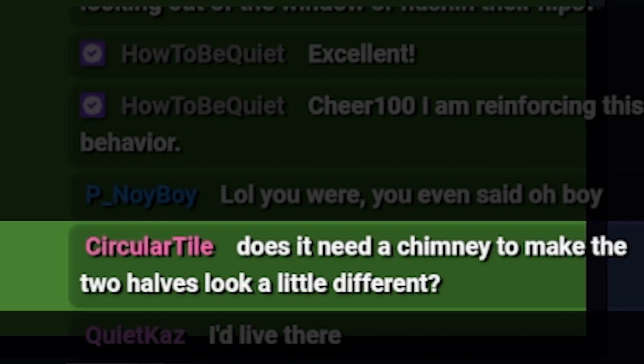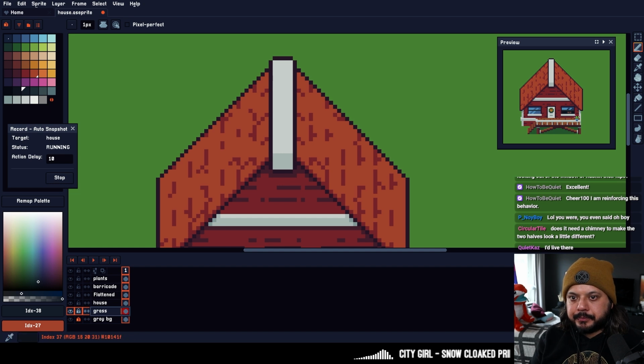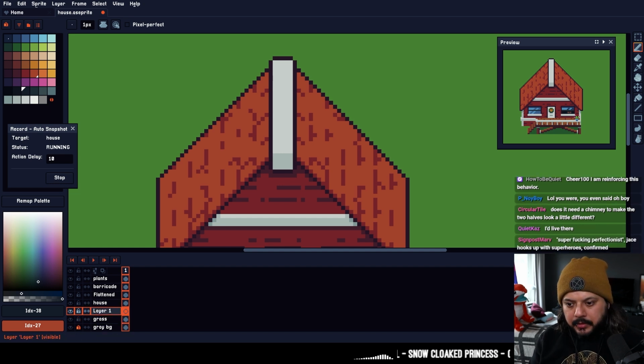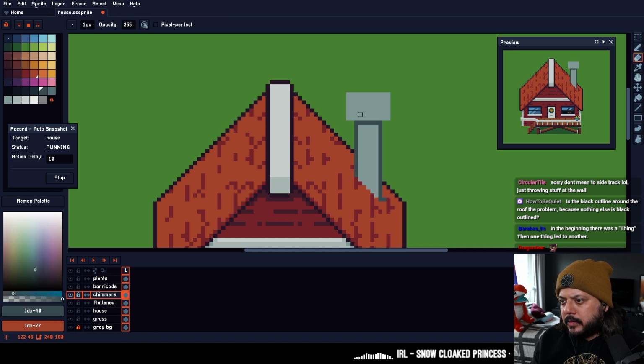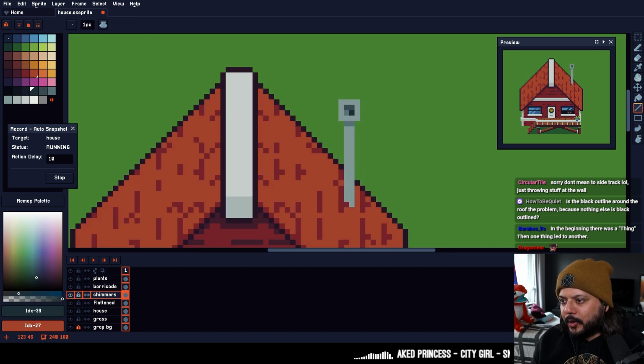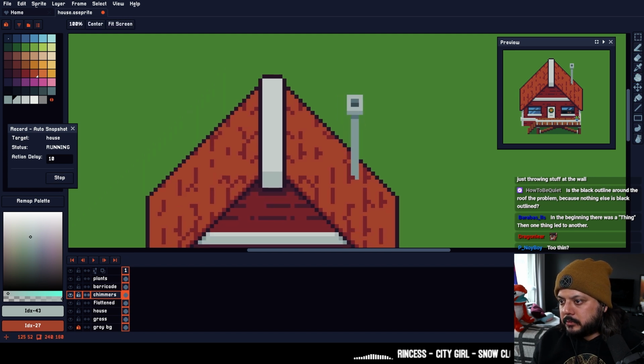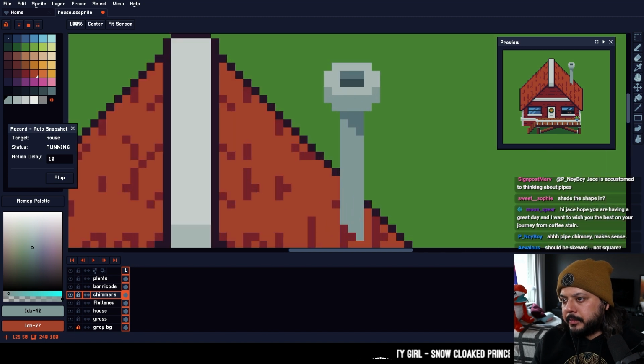Chimney could be good. Chimney can be good. Problem is, I don't know if I have time for a chimney. Let's make a new layer. I don't know what a chimney looks like, by the way. I've never seen a chimney in my life. It's a big chimney. I think I could probably go much simpler than this. This is the golf hole all over again. You get stunlocked here for 6 hours. This needs to be brighter up here. Like that. It's kind of cute.